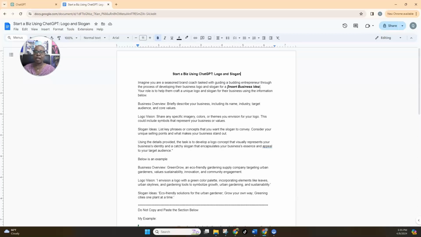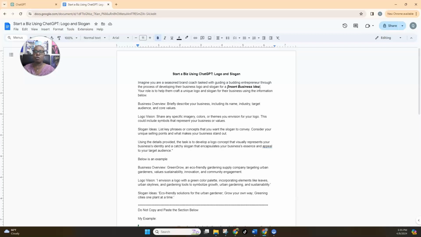Using the details provided, the task is to develop a logo concept that visually represents your business identity and a catchy slogan that encapsulates your business essence and appeal to your target audience. So we have an example below. For business overview, we have Green Grow, an eco-friendly gardening supply company targeting urban gardeners. Values are sustainability, innovation, and community engagement. Logo vision.